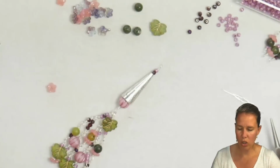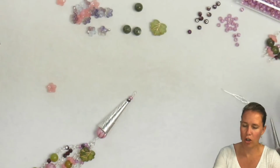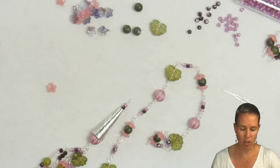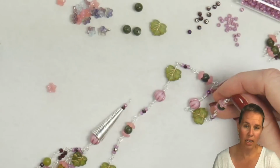And then what I'm going to do is to create my sides. Now, I've already gotten a head start on that. So if you join me on Thursdays on Twitch, I usually work on some projects ahead of time, or even Tuesdays, and I have my design ready to go.